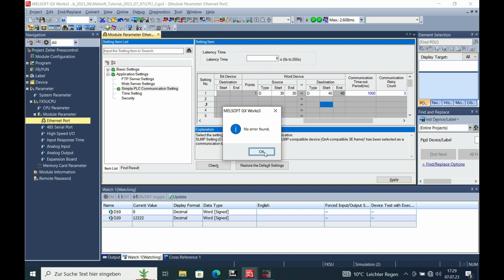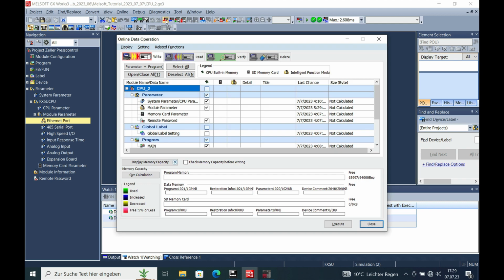Check it, no error found, apply it, and download.